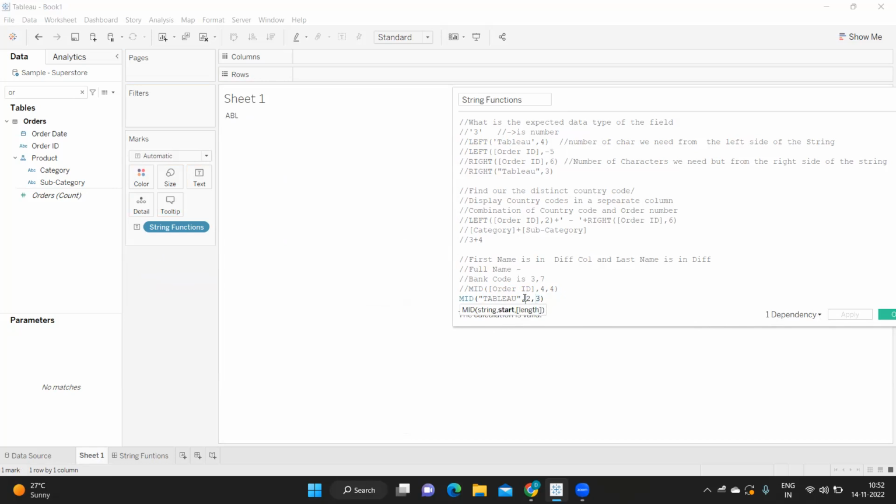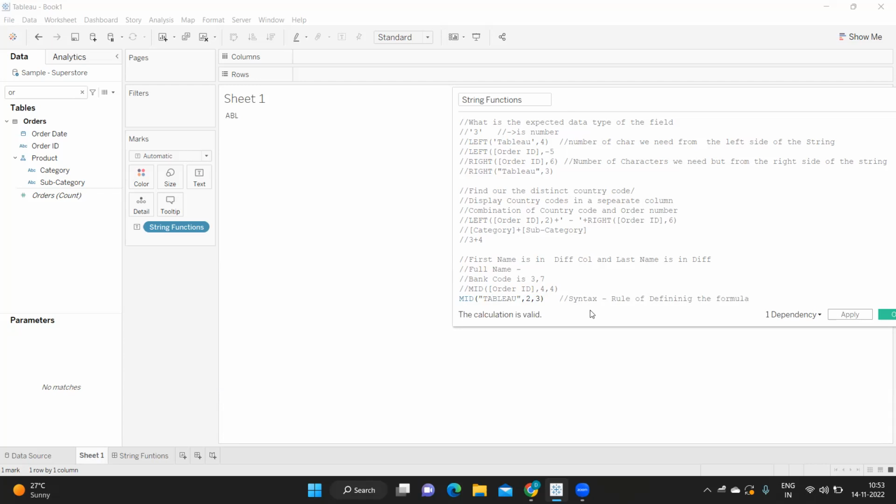You see, when you start writing any function, as soon as you put your cursor, Tableau will try to suggest what is expected. You see, first is a string that is getting bold here. So if I go after the comma, or if I enter a comma, it will show that it is expecting the starting position of my string. And from there, it is expecting the length you need. Okay, so this is the syntax here. Syntax means nothing but a rule that we need to follow while writing any code. Syntax is the rule of defining the formula, in generic words.